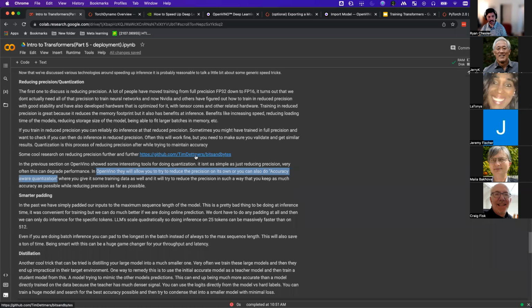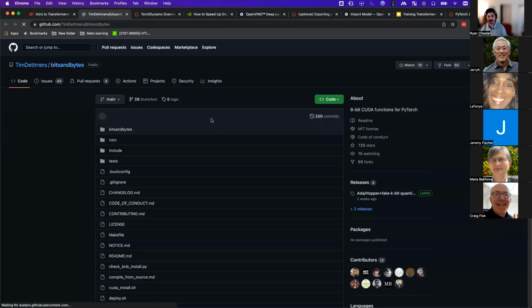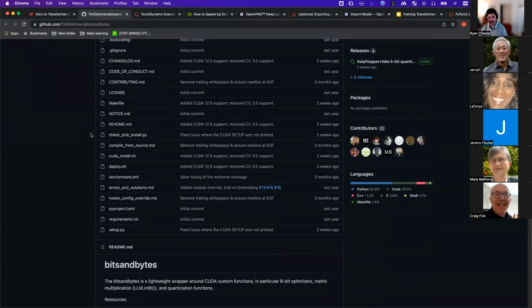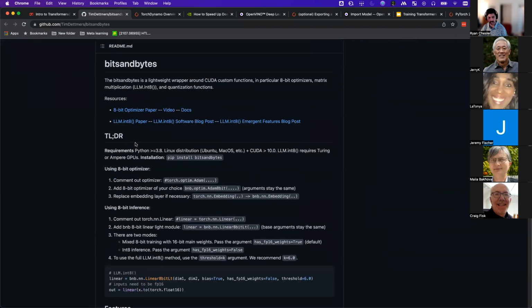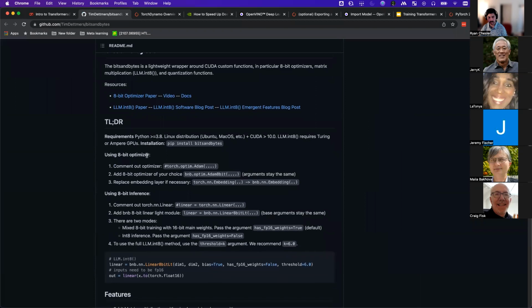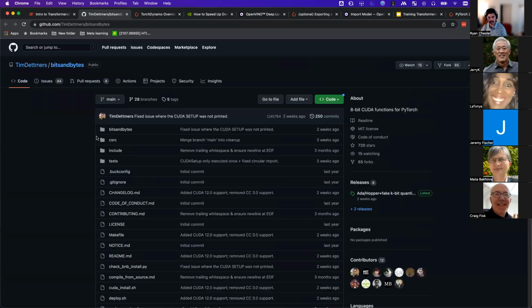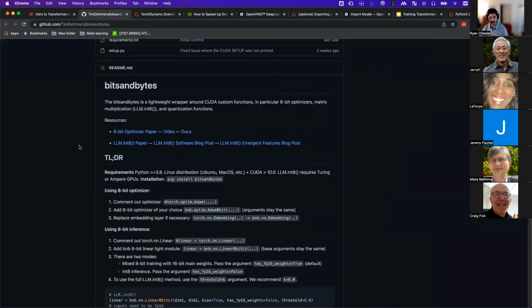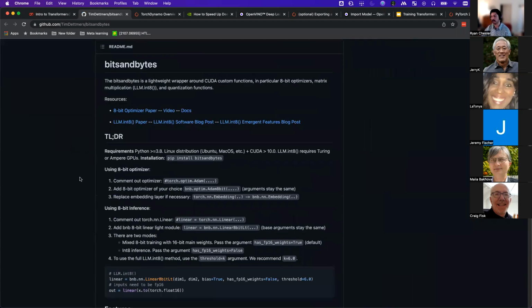And so lots of people are doing stuff with FP16 and even Int8 now, so even less precision. There's this guy, Tim Dettmers, who's done a whole bunch of research on these language models and how far you can actually go in terms of reducing the precision and what tricks you need to do in order to get there without losing a whole bunch of accuracy.